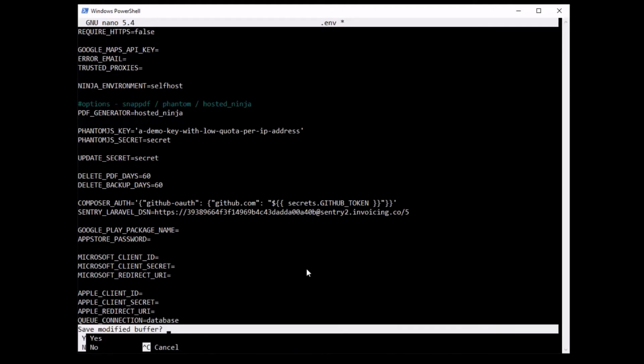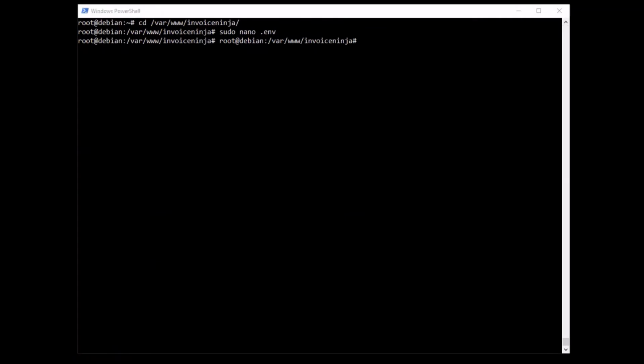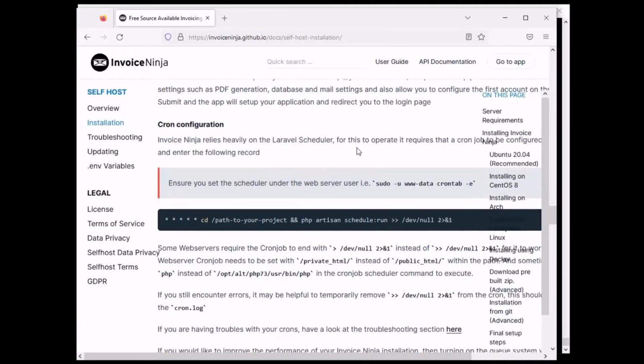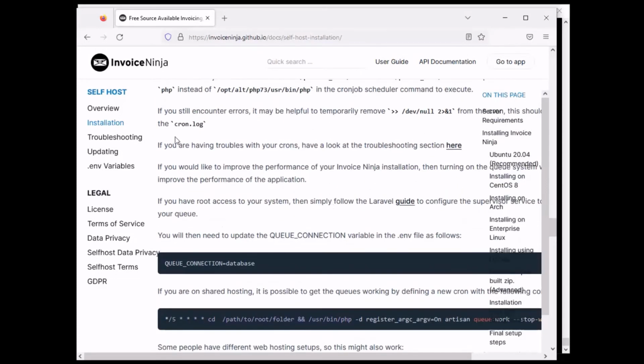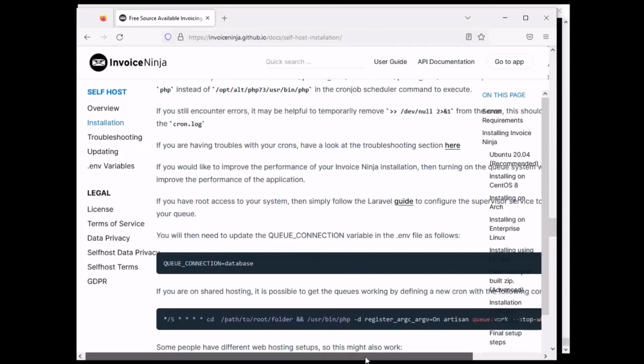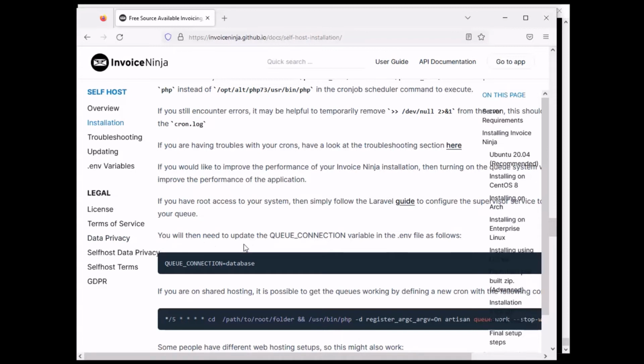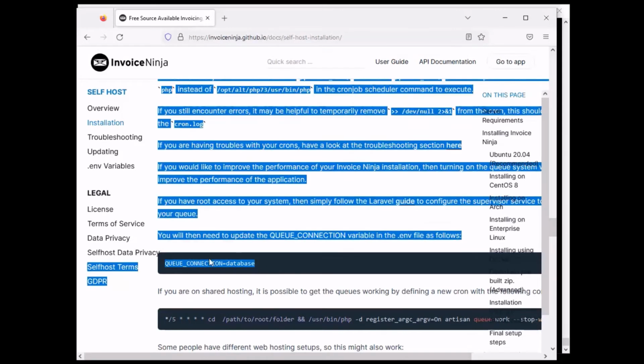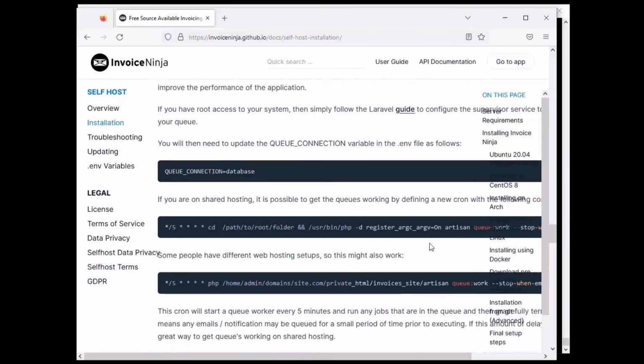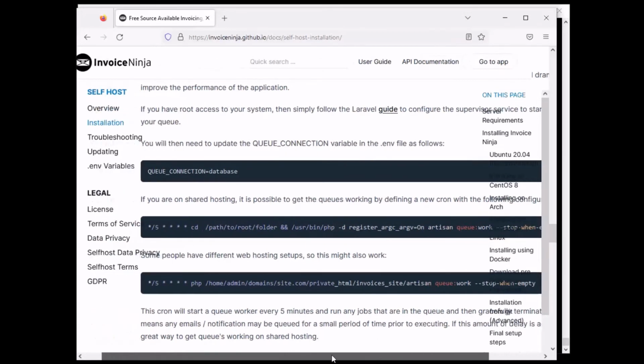Okay, so let's check. As you can see, you will need to update the queue connection variable in the .env file as follows. So we're using this. Again, if you are on shared hosting, it is possible to get the queues working by defining a new cron job. So remember about that, okay? This is also for cron jobs.